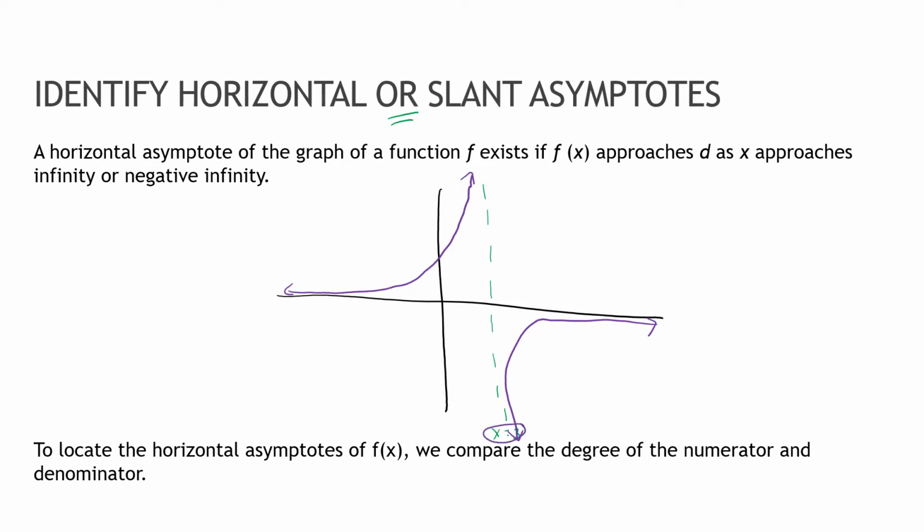What I'm looking at now is the horizontal asymptote, which I can see as I go very, very far to the left, my purple function there is getting closer and closer and closer to the value of 0, right? Because right here is a y value of 0. And as I go very, very far to the right, again, this purple line is approaching 0, but never touching it. So my horizontal asymptote would be y equals 0. Now, do I have to graph it to determine an asymptote? Of course not. I'm going to show you the mathematical way.